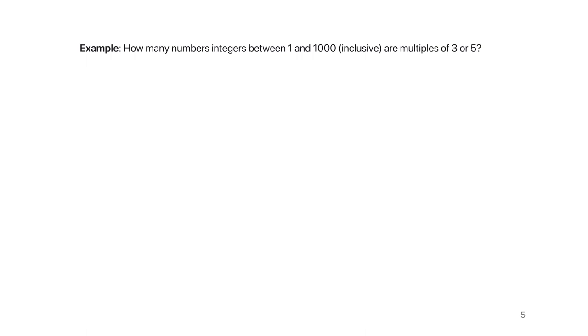Okay, but a question I want you to work on right now is, determine the number of integers between 1 and 1,000 inclusive that are multiples of 3 or 5. Okay? Number of integers that are multiples of 3 or 5. And remember, or is not exclusive, right? So if it's both, that's also allowed. Okay, so I'll give you a couple minutes to try and figure this out with those around you, and then we'll get back to it.